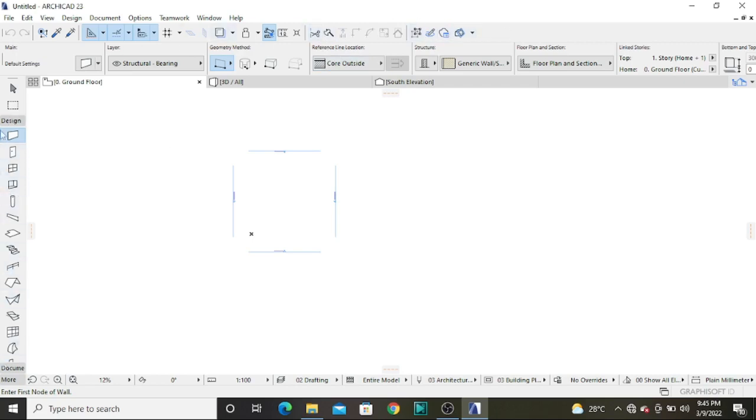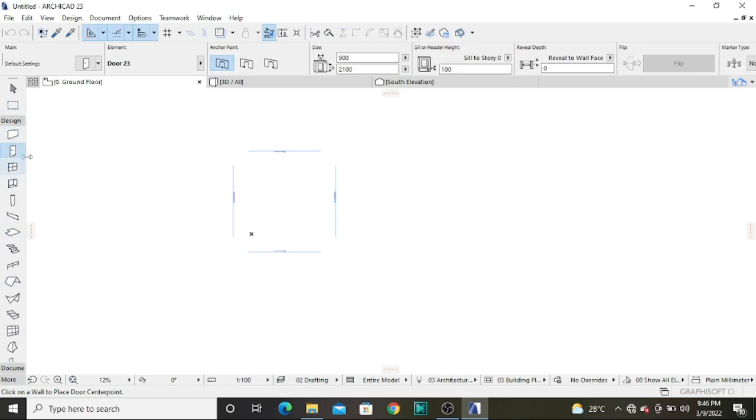Now I want to dwell on these tools here. From observation, we have a wall, a door, a window, wall opening, column, beam, slab, staircase, railing, roof, shell tool, skylight, curtain wall, morph, object and mesh tool. So they come in handy. These are the tools that you will mostly need to be using, and as you can observe, once I click, and then this changes. Therefore it means the properties that I'm having here are with respect to whatever tool I have chosen here.